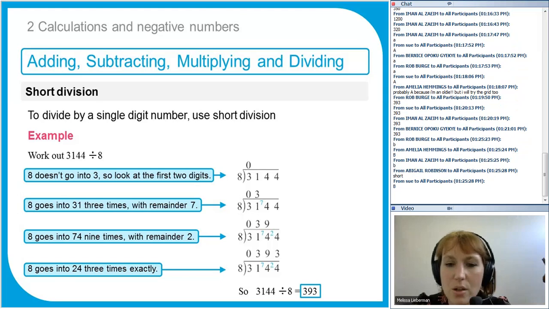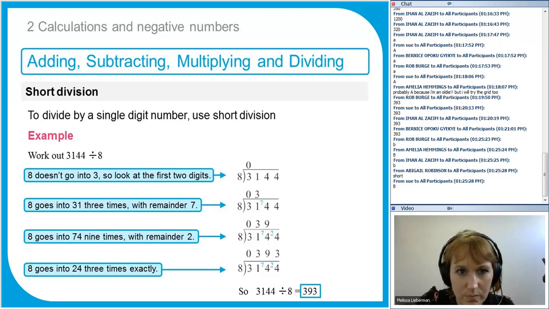The hardest thing is knowing what to do when there are remainders. Now this lesson is just about whole numbers, so I'm not going to deal with remainders right now, but anything that's important will be revisited again and again. So we'll go back to what to do with remainders, whether to write them as decimals, whether to write them as fractions, whether to interpret them in different ways. So the division is something where the remainder, the bit left over at the end, you can treat in different ways, and we'll go on to that in a later lesson.